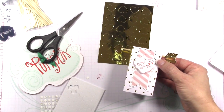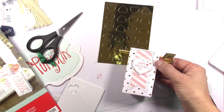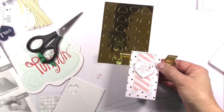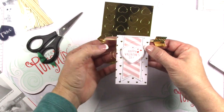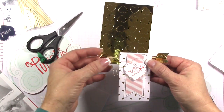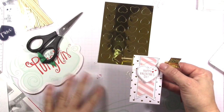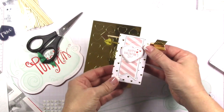And let's see, how many does this make? How many did we get? 24. Holy moly, guys, 24 of these. So this is like a whole class if your children are still in preschool or elementary school. So this is just wonderful.